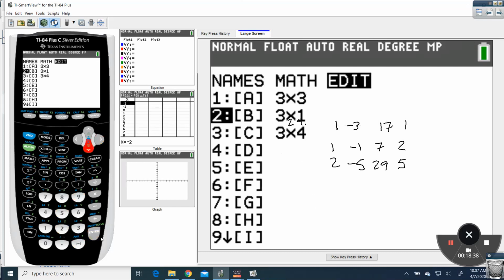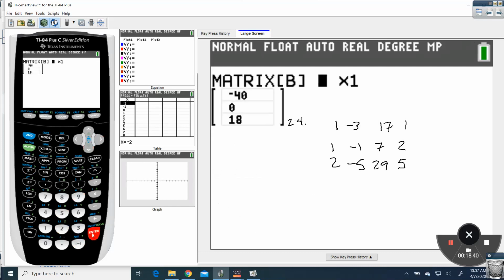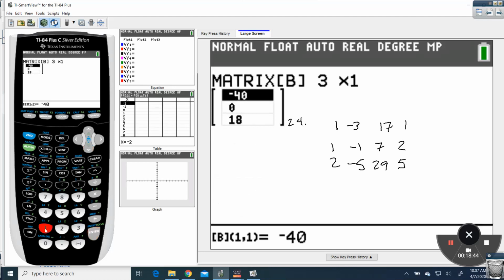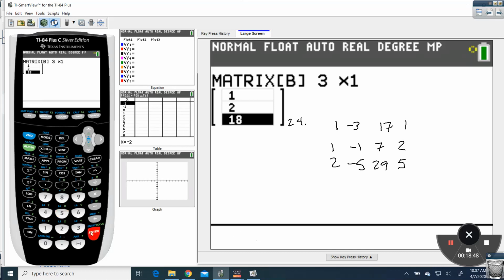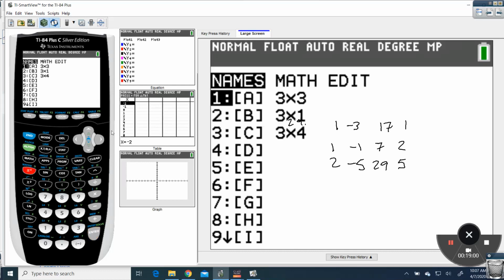I can already hear some of your words. You're like, why didn't you teach us how to do this in the first place? Why did you make us do it by hand? If I'd have taught you to do this in the first place, you'd have never done it by hand. You're like, well, why do we need to do it by hand if the calculator will do it for you? I guess because I'm weird and I want you to understand what your calculator is doing. I don't know.